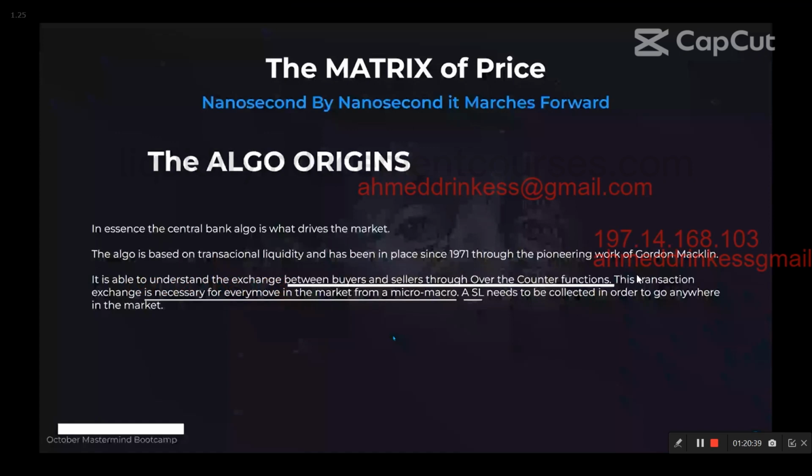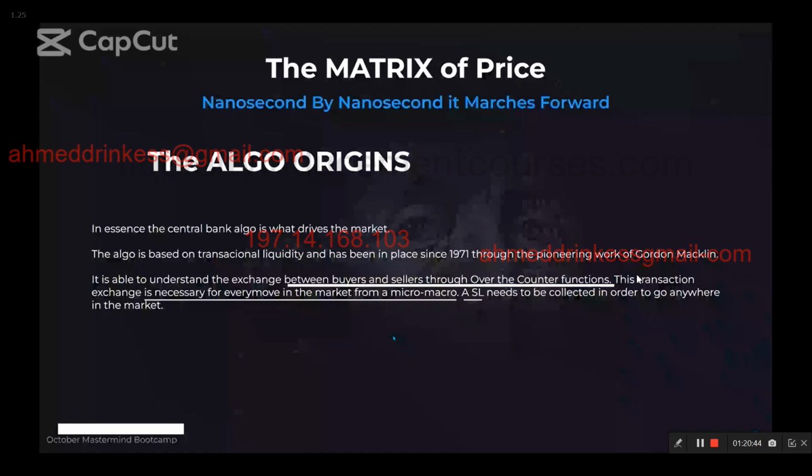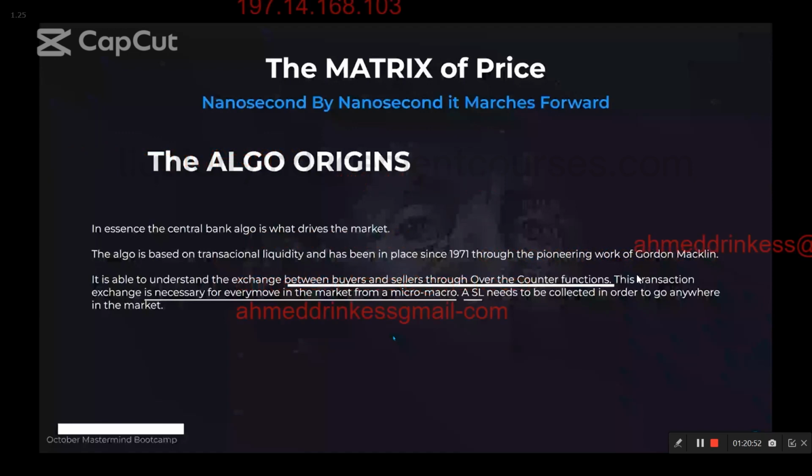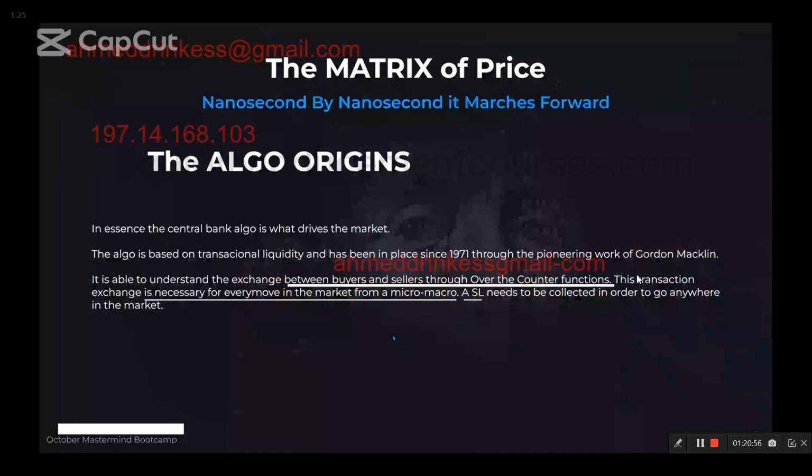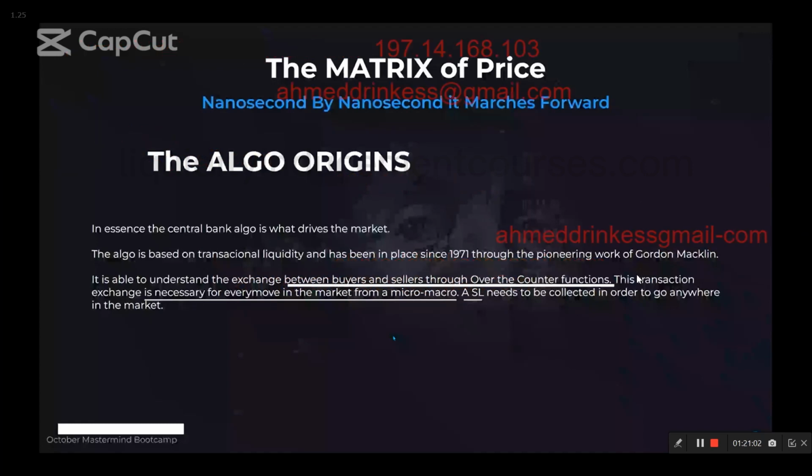So that provides people, institutions, retail, anyone at any point in time, a fair opportunity to win once in a while, win here, win there, at least give them the opportunity to do so. But there is regulation within that manipulation. We are not interested in specifically where the market is manipulated, as that's what you guys have already been taught and gone through. We are interested in exactly how the manipulation is regulated.